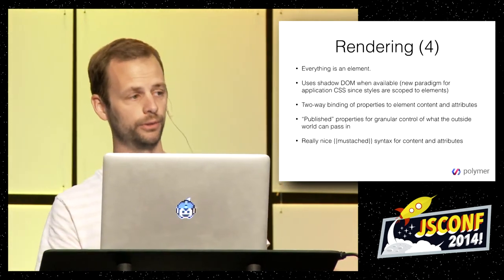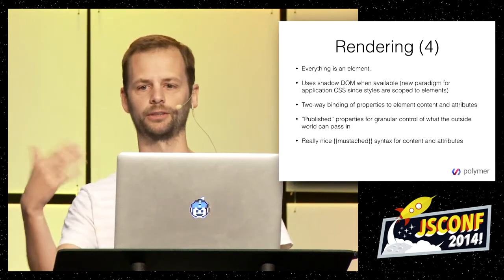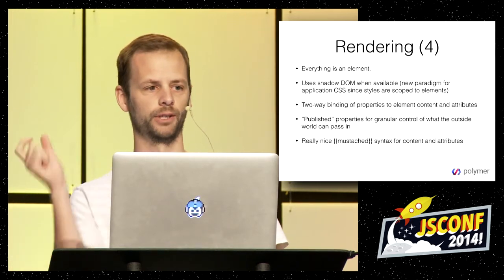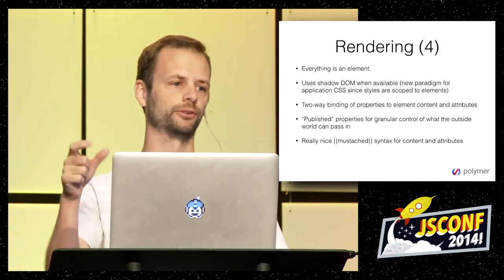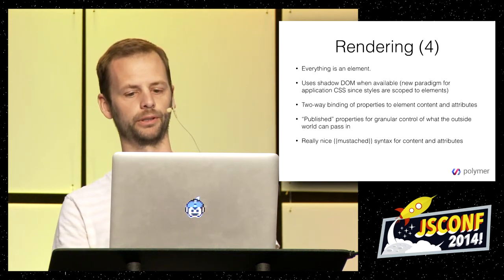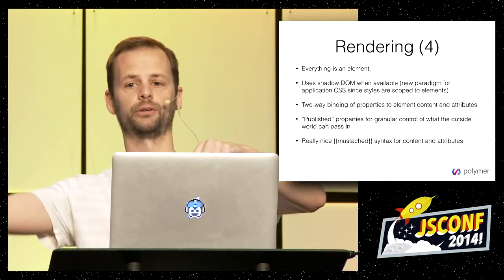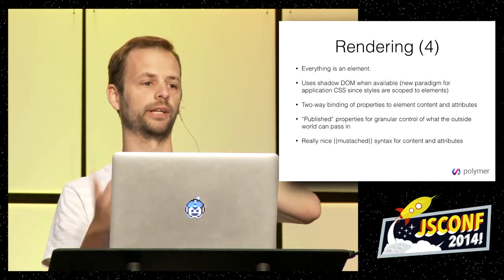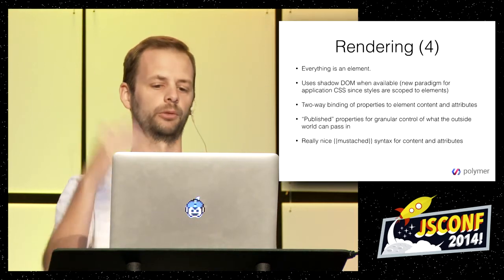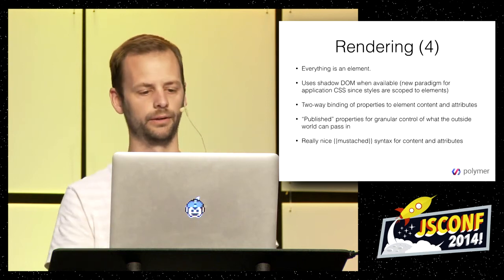It actually uses the shadow DOM when available, which is super weird for your CSS, because if you have some class names on your elements in application elements, you have to import that CSS to every single one of those elements for it to apply. They two-way bind the properties. So if you pass in a property to an element, and then you change it outside of that element somewhere, it's going to stay up to date in the element, and vice versa. If you change that property inside the element, outside the element, it's going to stay up to date. And it's just declarative, this is that, and you're done.